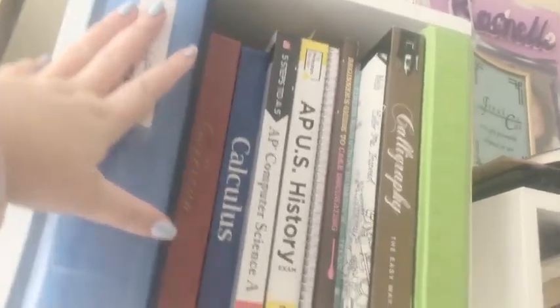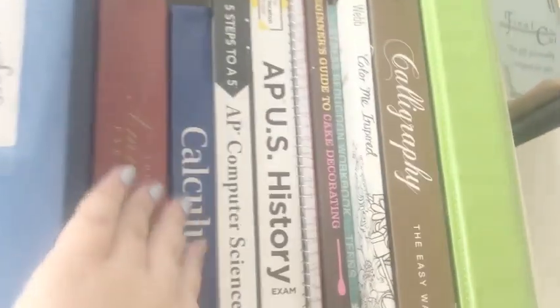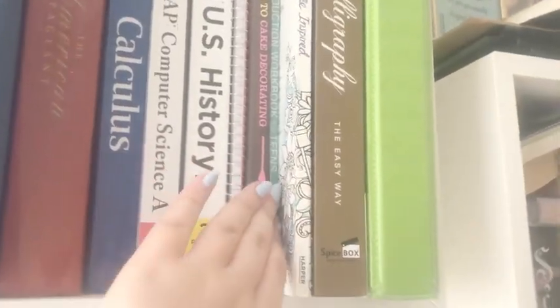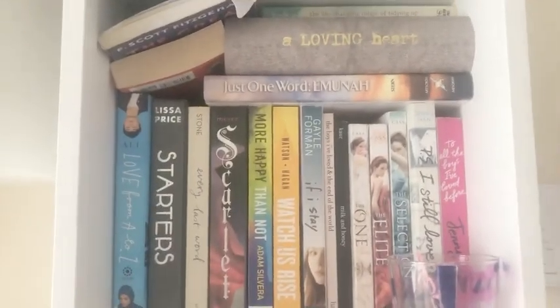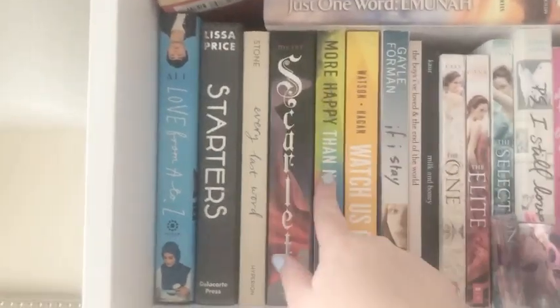I have this DIY vanity that I made — I'll turn it on for you guys. I always do my makeup here. In the drawers I basically keep school stuff, makeup, hair, nails, skincare things. For the shelves I have awards, and this is where I keep my tests, notes, everything from the year for every subject: history, calculus, computer science, AP US History, and some random notebooks. I have a calligraphy book, a baking book, a coloring book, and my 'me binder' where I keep projects I want to try, recipes, things like that. Up there I have my National Honor Society award and an invitation engraved in glass, plus some random notebooks and books.